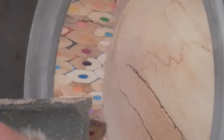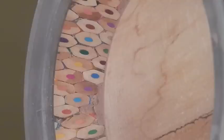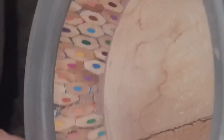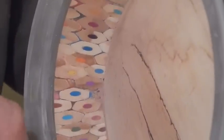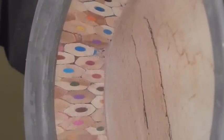I think that's as thin as I want to dare go. Yeah, I'm happy with the shape of that. I'm going to sand that up now and patch up a few of the chip outs, and I'll come back to you when it's finished.